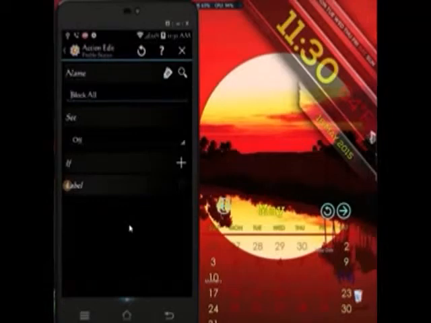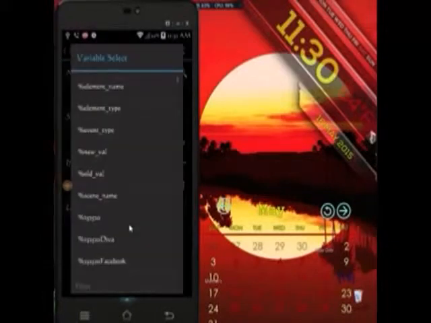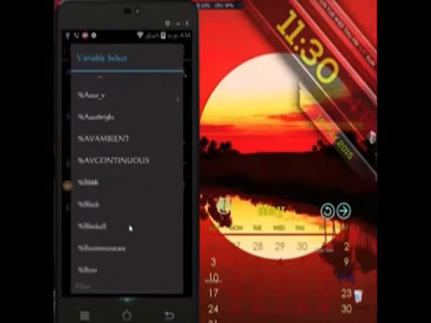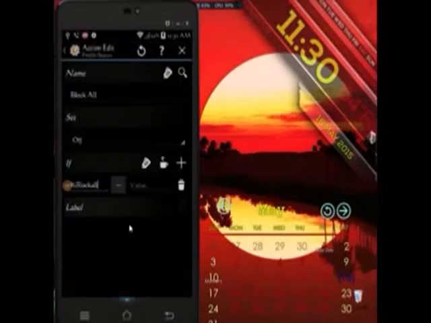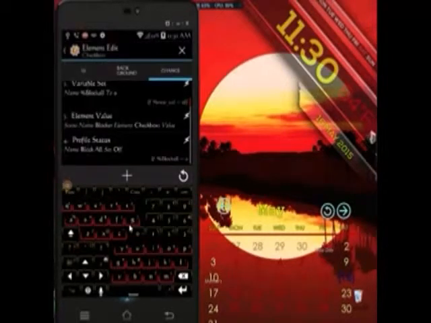Anyway, block all. We're going to set it to off if the variable we just created equals 0, it will turn this profile to off.